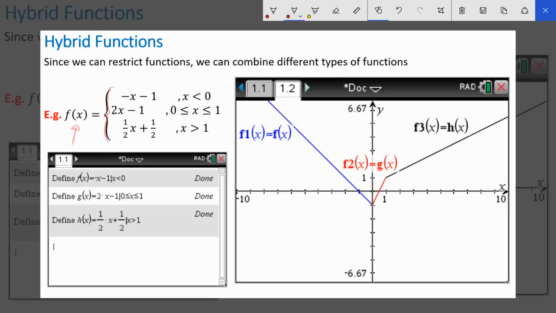It has to be in order though. So it's either going from smallest to largest or largest to smallest. You do not do a mumble jumble of them. So I can't put, let's say, x less than 0 here, and then 0 to 1, and then greater than 1. Like, I mean, it does work. It's just conventionally that's not how we write it. We always write it in ascending order or descending order.